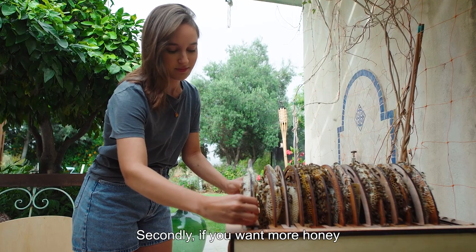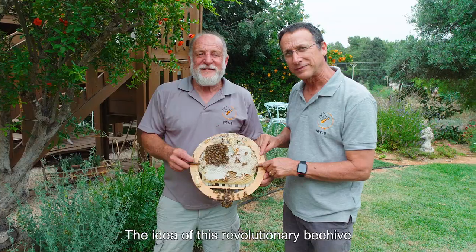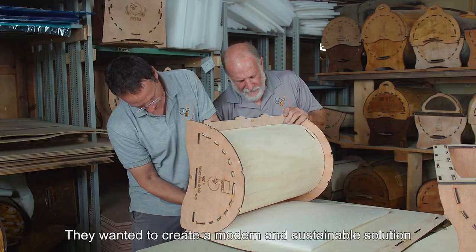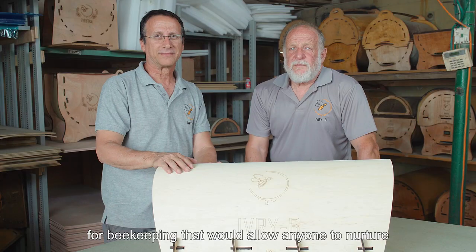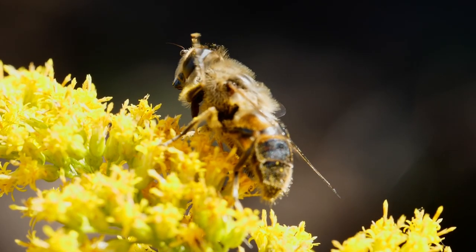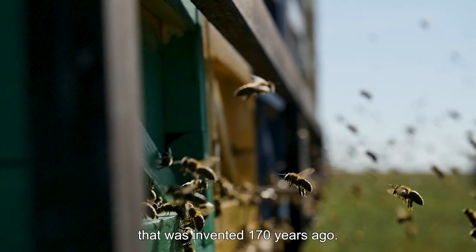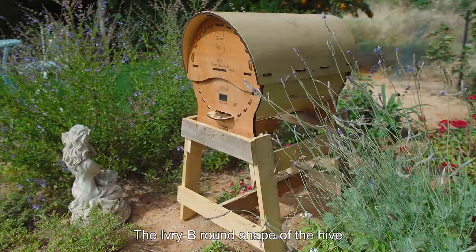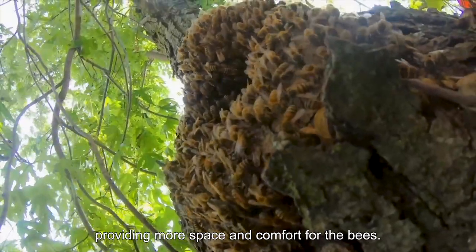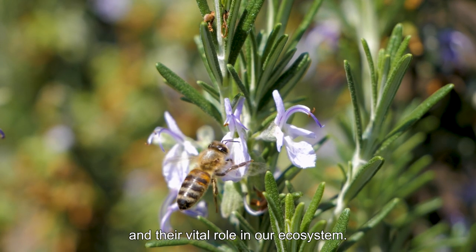Secondly, if you want more honey, you can also delicately remove individual frames from the main hive. The idea of this revolutionary beehive came from Erin and Yuval Ivory, two brothers who share a passion for bees and innovation. They wanted to create a modern and sustainable solution for beekeeping that would allow anyone to nurture and care for honeybees with minimal interference in their natural lives. The Ivory Bee Hive is not only beautiful and functional, but also superior to the traditional square hive that was invented 170 years ago. The round shape of the hive mimics the natural shape of a honeycomb, providing more space and comfort for the bees, and importantly, it is a fascinating and educational way to learn about these amazing creatures and their vital role in our ecosystem.